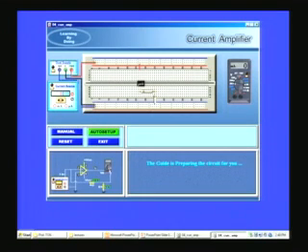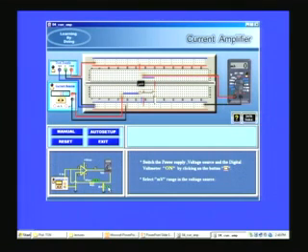This is the circuit that you have here. Instead of the load resistance, I have put the multimeter. The multimeter forms the load. This R2 is 10K, R1 is 1K. So the gain is going to be 1 plus R2 by R1, 1 plus 10K divided by 1K. 10K divided by 1K is 10. So 1 plus 10 is 11. Therefore the gain of the amplifier is 11.